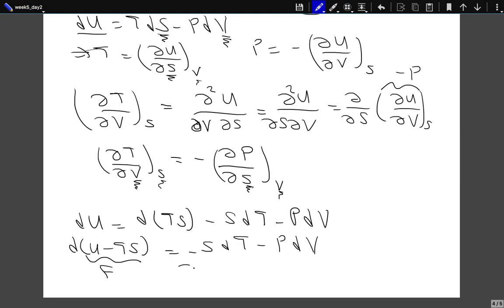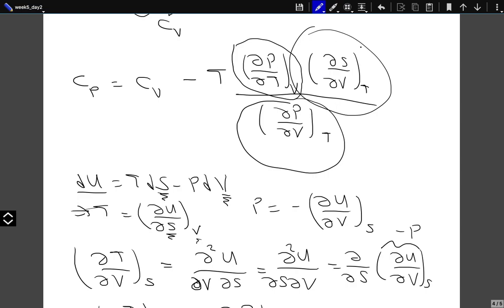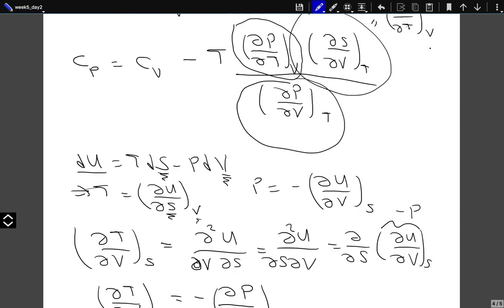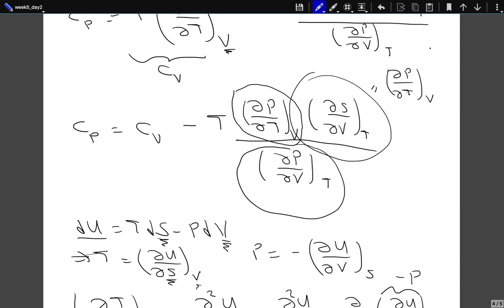If I take the derivative of S with respect to V at constant temperature, it will be the second derivative of F. Just change the order of the differentiation in that second derivative, and that would just give me the derivative of pressure as a function of T at constant volume. So this is nothing but del P by del T at constant volume. That derivative of entropy is actually equal to the factor multiplying it.